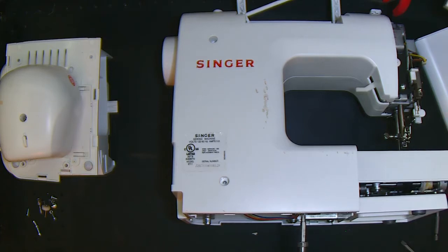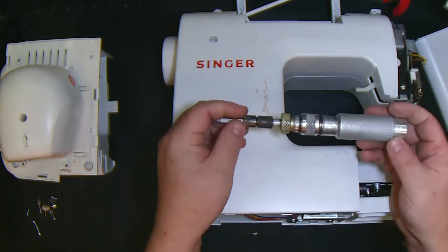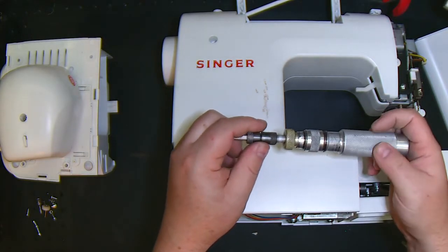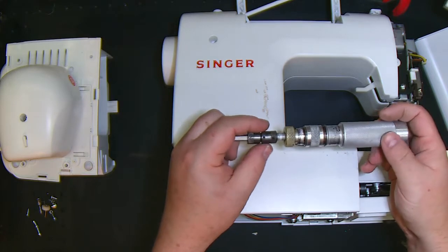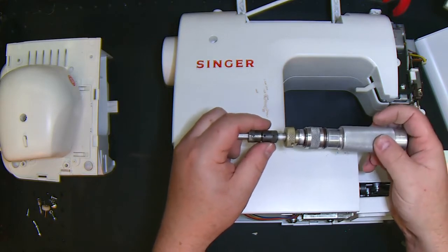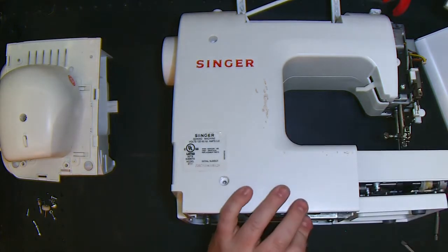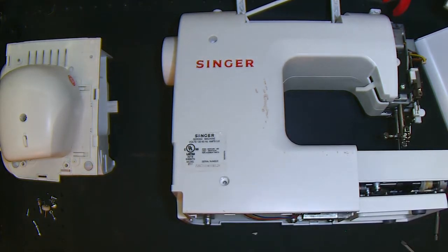And see what happens. Ooh, okay. We've actually found use for our torque driver. Now, I'm not putting this thing back together, right? But I'm using a torque driver to take it apart. This particular one kind of has some bidirectional functionality. It was calibrated a long time ago. It's nothing new. But it lets me know that these particular screw heads are put in a little stronger than the rest.